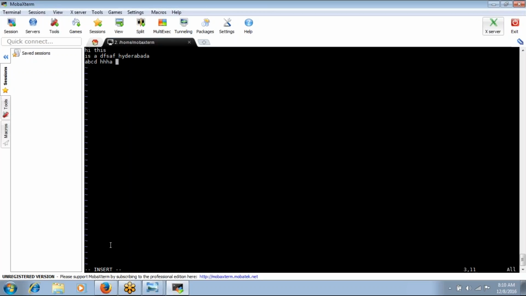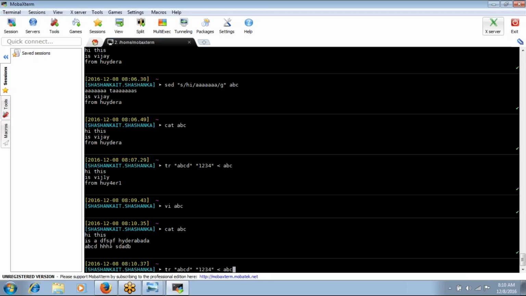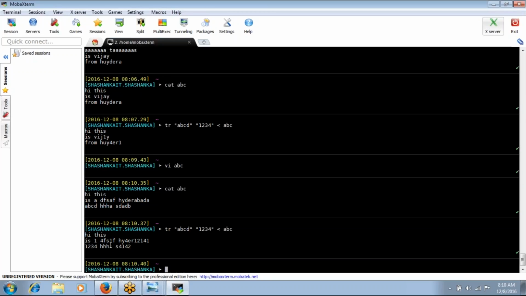So A, B. Okay, this is my file. So cat ABC. Here you are using these characters. I don't have any ABCD here. Here I have A, it is replaced with 1. Here I have D, it is replaced with 4. A is replaced with 1.